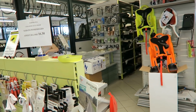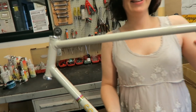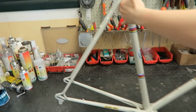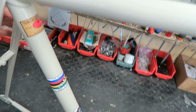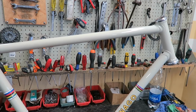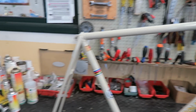Perfect. Hi David, your frame's ready. This is my 1968 Colnago that they refinished for me, and you can see it's gorgeous. They put the decals on under the transparent, and they painted these little black spots for me, and it's just perfect. Actually, they told me that the frame wasn't straight, and they had to put it in, I don't know what you call it. A device that measures the frame so they could bend it back to shape. Anyway, it's gorgeous. It's really pretty.